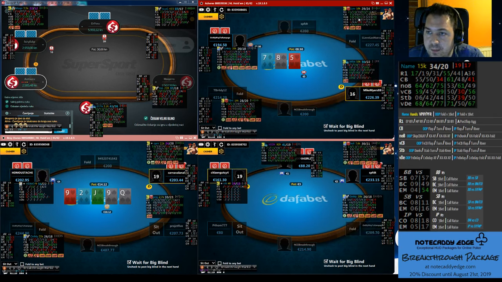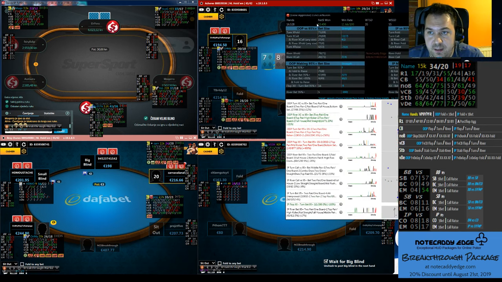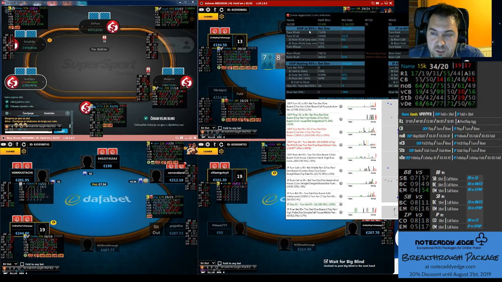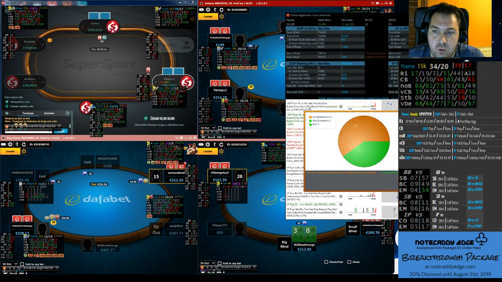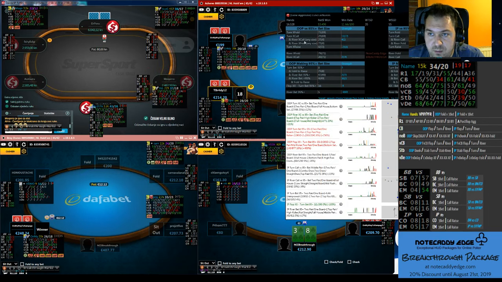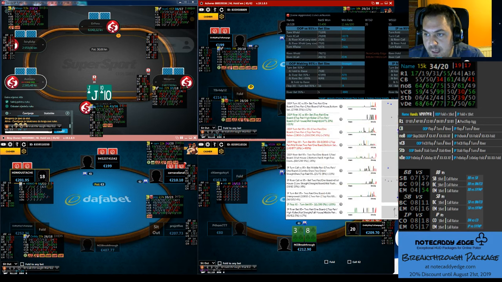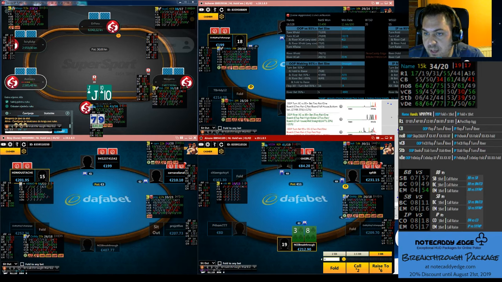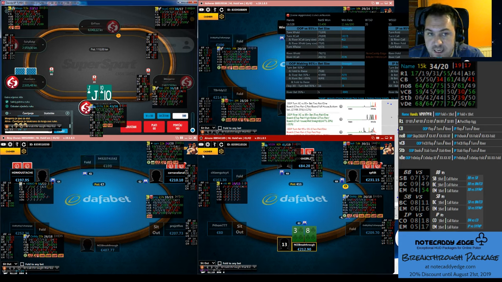Then we have aggression factor, and it is connected with the overbet pop-up. So we have how he plays against overbets, how he plays when he's out of position versus overbet, how he plays when in position versus overbet, and when he makes overbets in position and out of position. We also have with what he's calling the turn and what he's following with on the river. We have stats, and also a graph, and we can easily see the context of the hand. So for example, we see here that he called an overbet on the turn, and on the river with middle pair. We have a size here also.